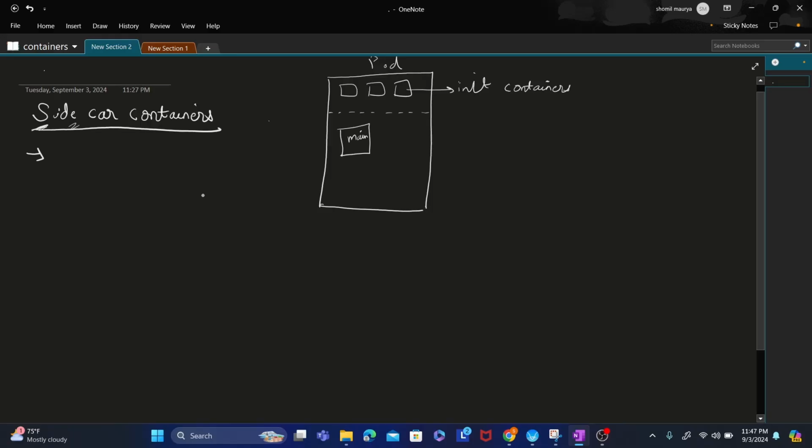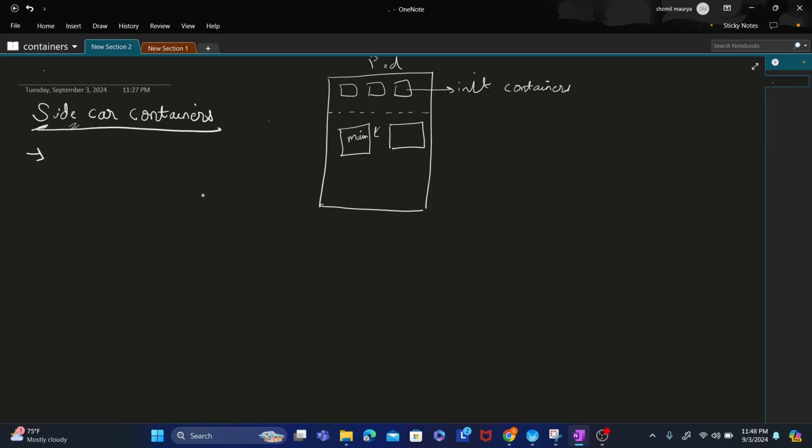For the main application to run, generally it doesn't require any sidecar containers. But let's say we require some other containers, for example for monitoring purposes, some other container to record its logs. You want to separate the logic. The main application only contains business logic, and some other resources are needed to support this main container.